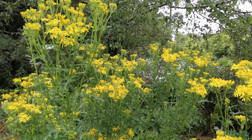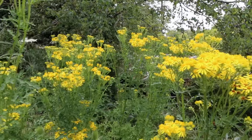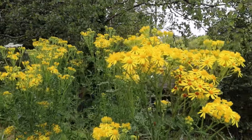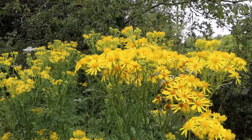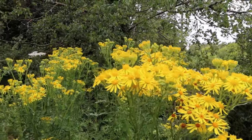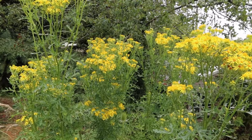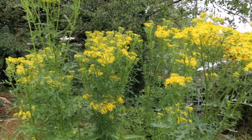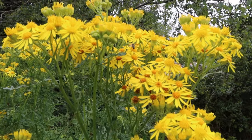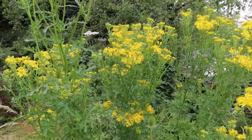I do have quite a lot of ragwort in my garden and I make no apologies for that — a native wildflower, absolutely beautiful and really good for insects. There aren't many on here today, but in a normal year it's really good for insects. And isn't that a beautiful flower? Seeds fairly readily, so it doesn't need much encouraging. I don't find it takes over my garden at all — a few pop up every year, but not so many as to be a problem.